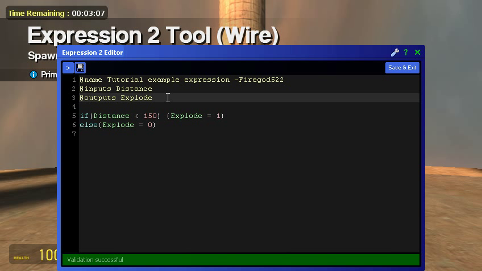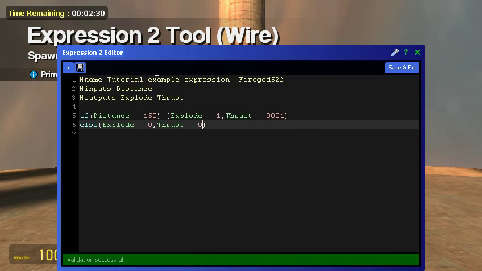I'm going to add an output of thrust. Oh my gosh, I cannot spell right. Thrust. Now, I can make this to where it has two functions to it. So right here, explode equals 1, hit comma, thrust equals 9001. It's over 9000. Beat y'all to it, because I know somebody's probably going to post that in the comments. So basically, if distance is less than 150, then explode is going to be 1, and then thrust is going to be 9001. Now, in the else, we'd also have to put thrust equals 0.